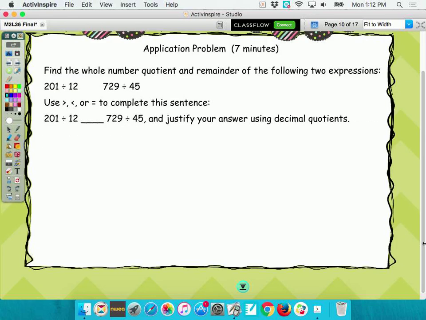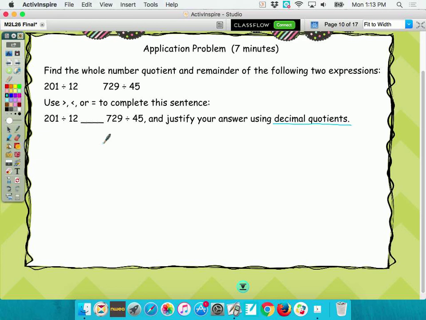So basically this is like the first problem. You remember where we got 28, remainder 8 on both of those? I just asked you a question. Yes. Remember the first problem? We got 28, remainder 8 on 2. Okay, the same thing's going to happen here. And you have to decide which one's larger by using decimal quotients.